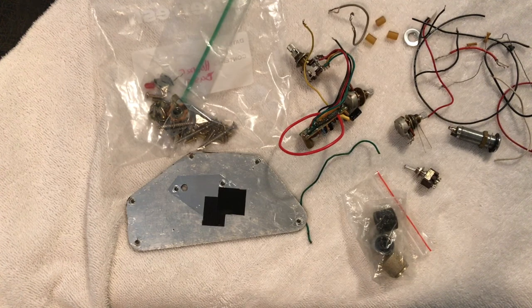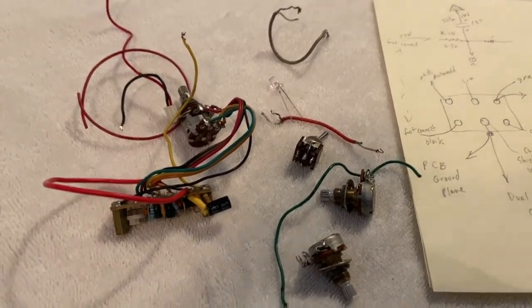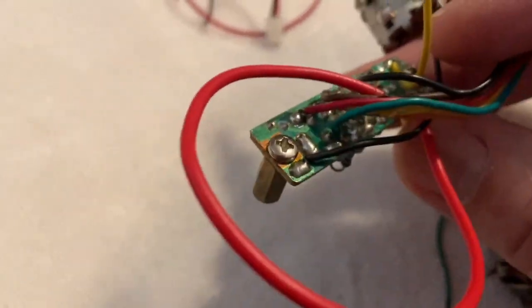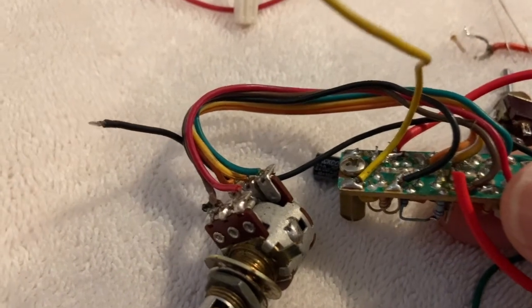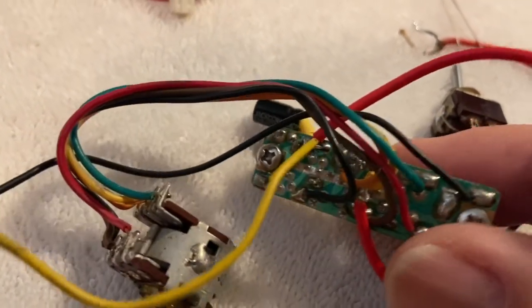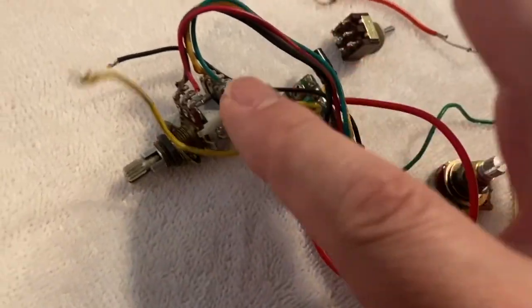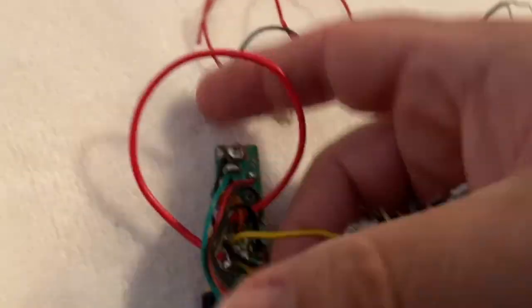Let me show you the start of the process — how did I start figuring out how to wire this? Now let's take a closer look at the parts for the Hohner B Bass 5 active circuit. I went online initially to try to find some information on it. The first thing I did, because a lot of these wires are basically solder connections — not through the board itself — like this yellow wire right here, which I will be replacing. You can see spots where seemingly there are wires missing. The first thing you want to do when you come across something like this is take a lot of pictures and video in case any of these wires become disconnected. And they did, by the way.